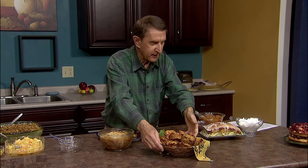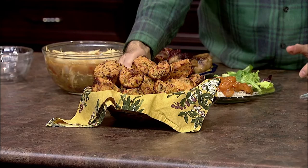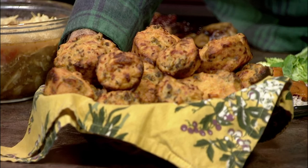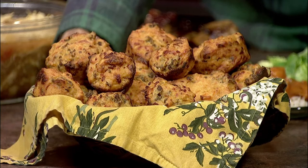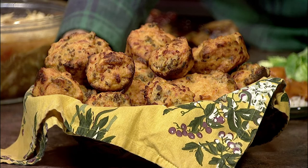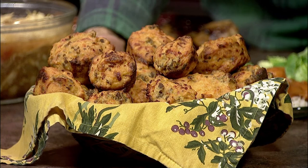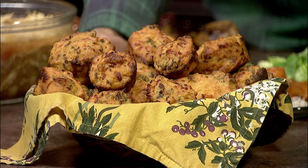This next recipe I couldn't resist, even though it is a little more difficult — it's my cheeseburger muffins. It's worth the effort because your family and grandchildren will think you've just gone to McDonald's or Burger King. First, you cook your beef and onions, add your flour mixture, then some ketchup, mustard, eggs, and butter, and fold in shredded cheese. Bake at 425 for 25 minutes. It makes five dozen small muffins or two dozen large muffins. They freeze beautifully — serve leftovers with a green salad for a delicious meal.